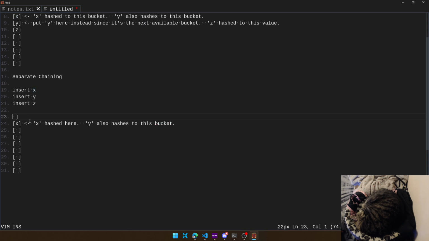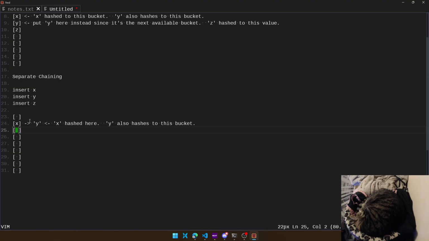So now we're on the insert of Y. What separate chaining does is it just creates a pointer from this bucket. So you end up having something that looks kind of like this. X or Y is in the first slot for the bucket, it doesn't actually matter which, and then this bucket has a pointer to the next entry in the list for that bucket.